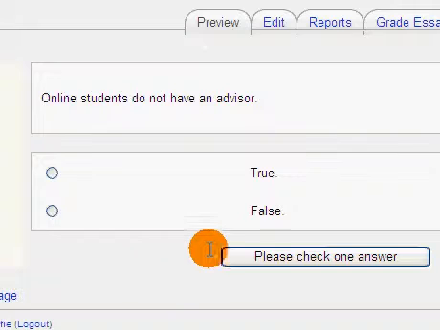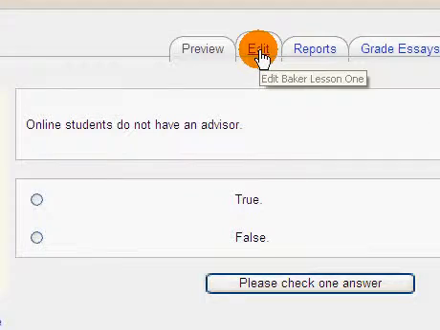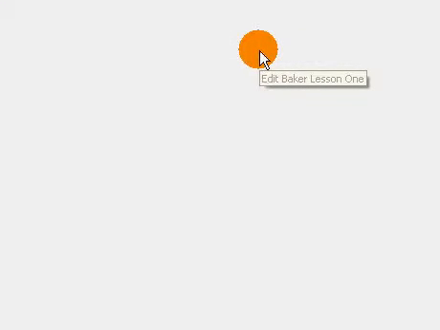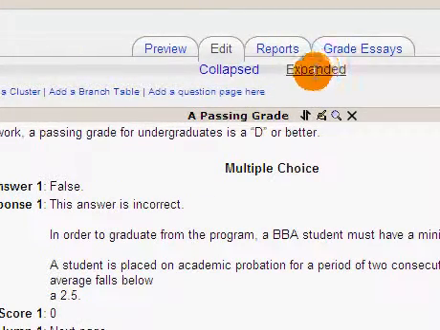Now, if we want to see all the questions that she has created, or that you've created, or a way to create and add, we're going to click on edit. Okay, now notice when this happens, the screen changes a little bit. We still have this at the top, and we're looking in the expanded form. You could collapse it, but I want to show you the expanded form so you can see more.